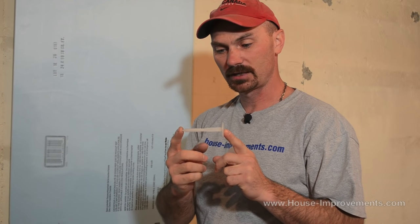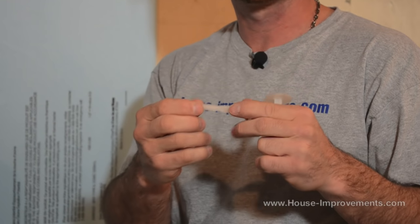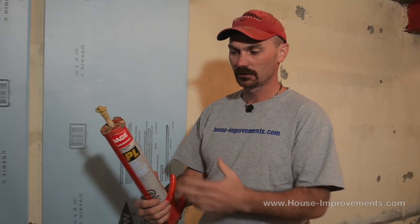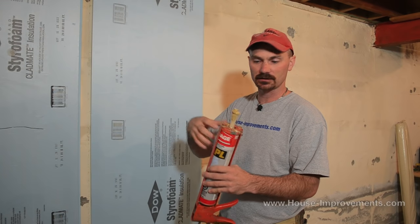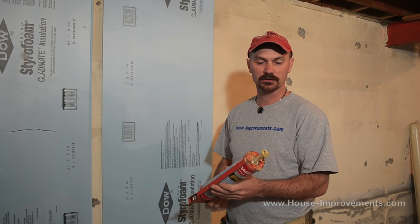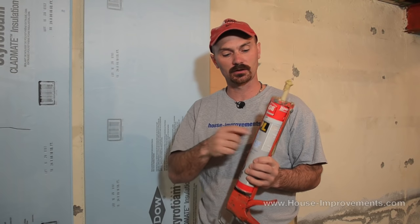What I'm going to use to attach this is these plastic anchors. You need a hammer drill with the appropriate masonry bit so that you can drill through the styrofoam back into the concrete, and then these simply hammer in — they're just a friction fit sort of deal — just to hold the foam tighter to the wall. Also if you want, you can use an adhesive. If your walls are really flat and don't have too many bumps and lumps, this will work probably even without the anchors. Put a few dabs on the back of the sheet, push it into position, pull it away for about 30 seconds to let the glue start to react, and then press it back on. Just be sure you get one that's for foam board — a lot of other adhesives have chemicals that actually react with the foam and eat it away.